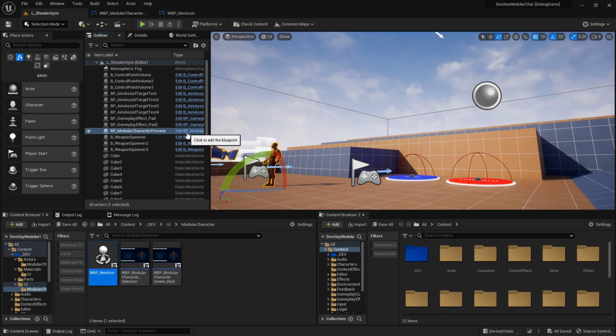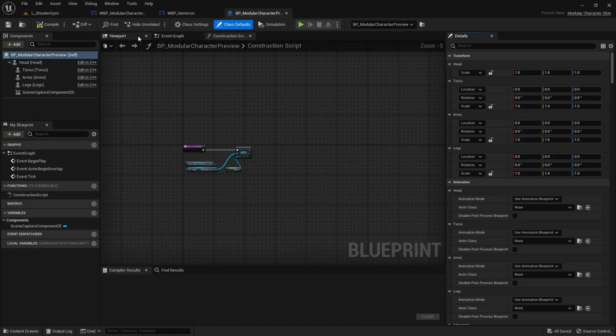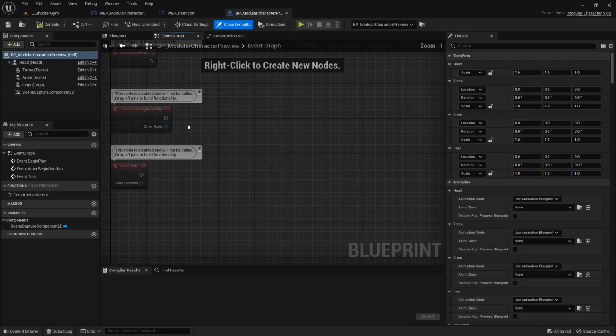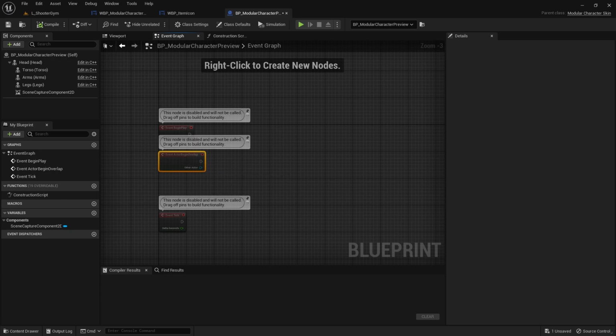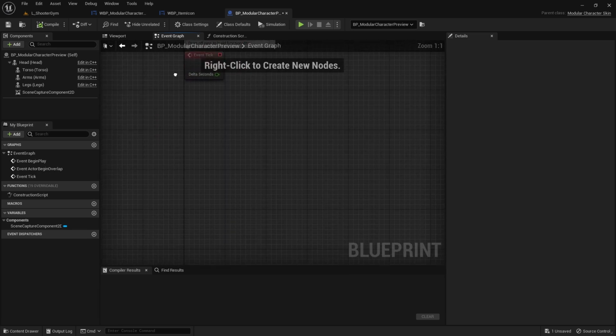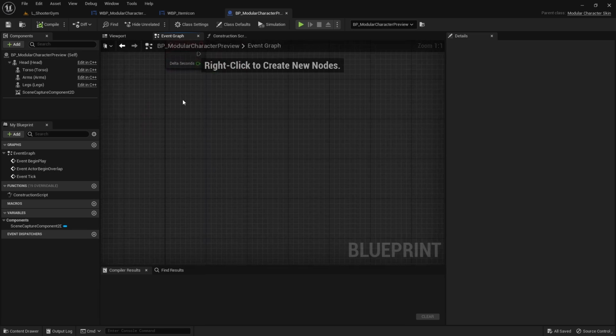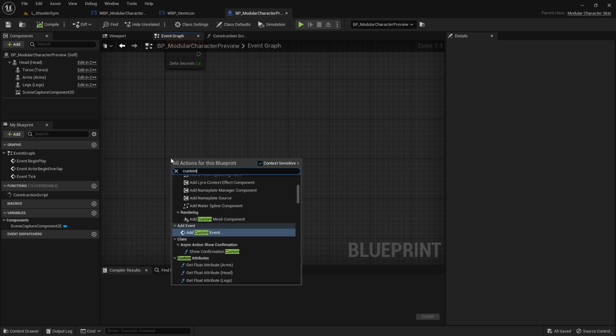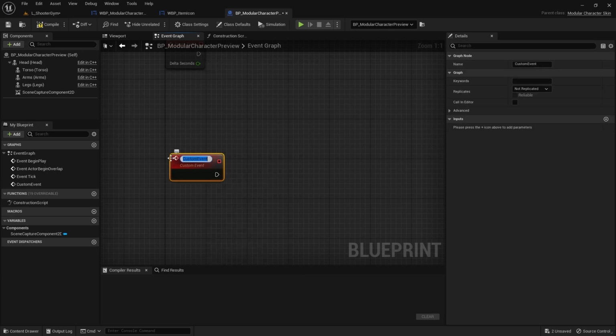So I'm gonna edit this and do it in Blueprint. And of course, I would feel comfortable making this in C++, but I do want to get back to my regular life of programming and be done with this tutorial series. So this is easily convertible to C++, the code I'm about to show you guys, but I'm gonna do it in Blueprint. I'm gonna make a custom event to show new part.